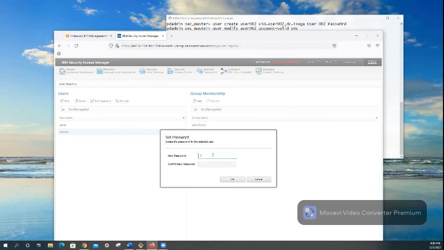In the New Password field, enter the value capital PASSW0RD. Confirm new password: capital PASSW0RD.